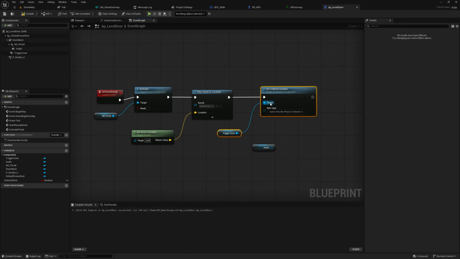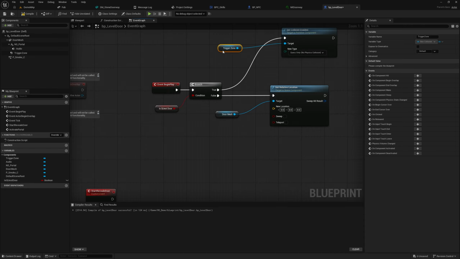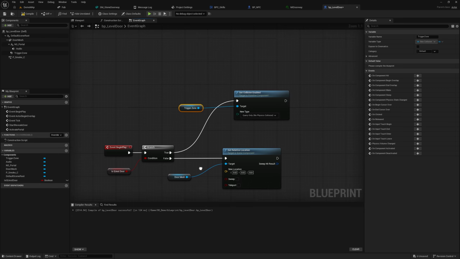So up here, if it is quest door, we can turn it off. It's perfectly fine, and then worst case scenario, yeah.